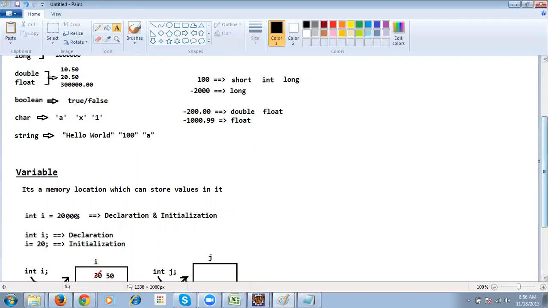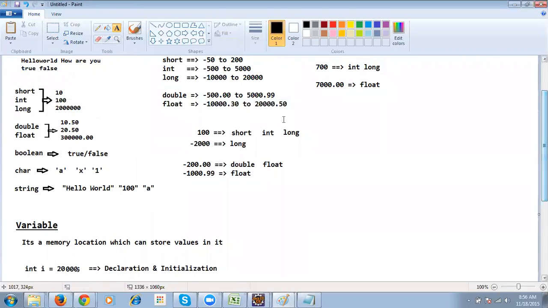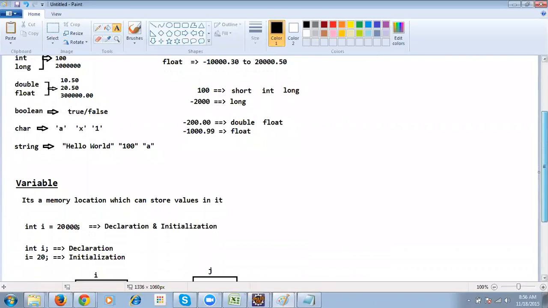This will throw an error, saying the integer is not supported. Clear? So each and every time I need to give the information.